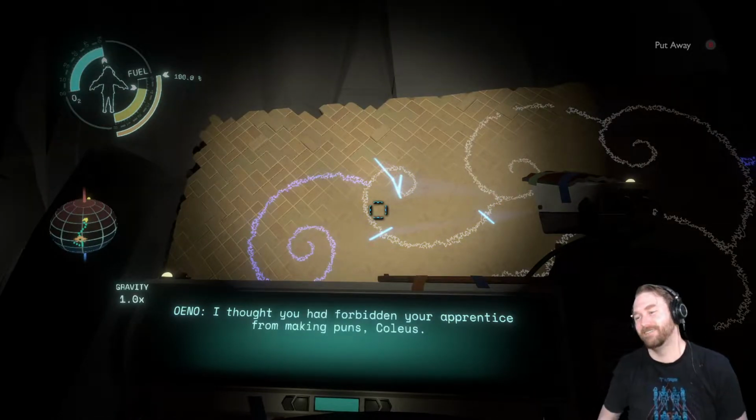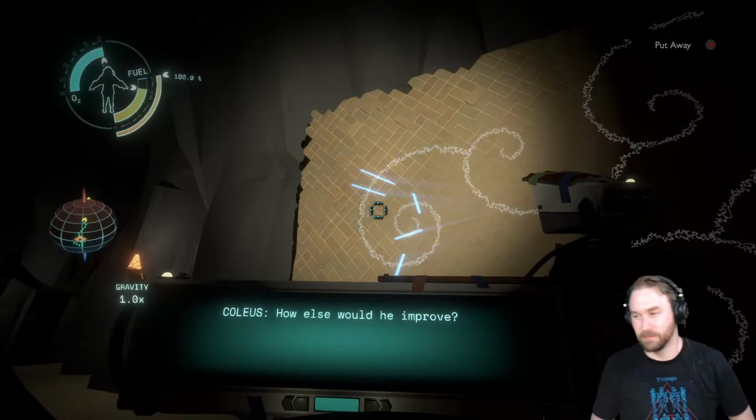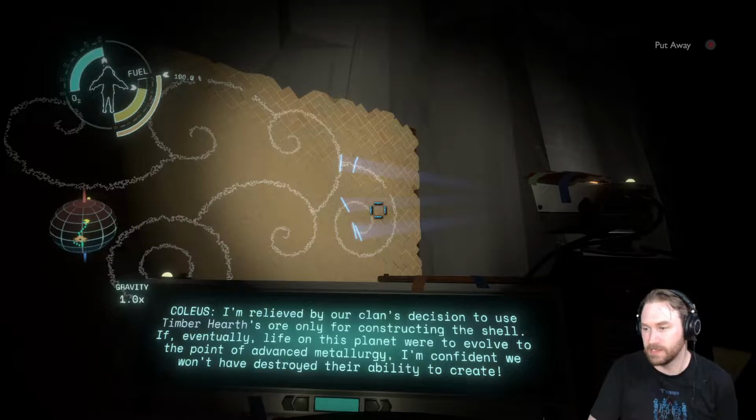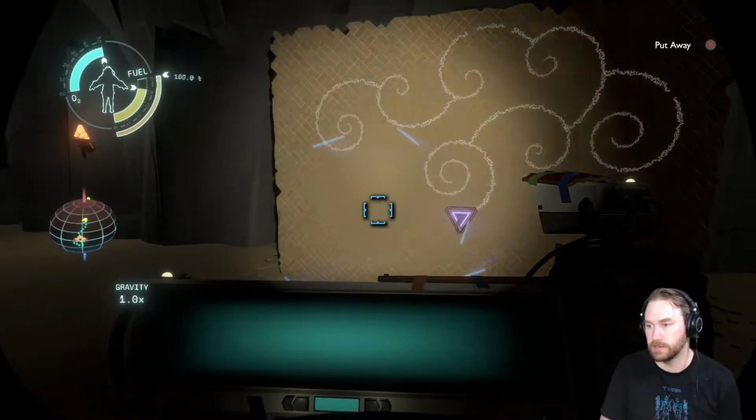I thought you had forbidden your apprentice from making buns, Colas. How else would he improve? That's funny. I'm relieved by our clan's decision to use Timber Hearth's ore for only constructing the shell. If eventually life on this planet were to evolve to the point of advanced metallurgy, I'm confident we won't have destroyed their ability to create.